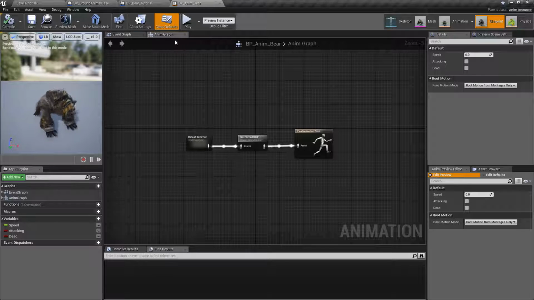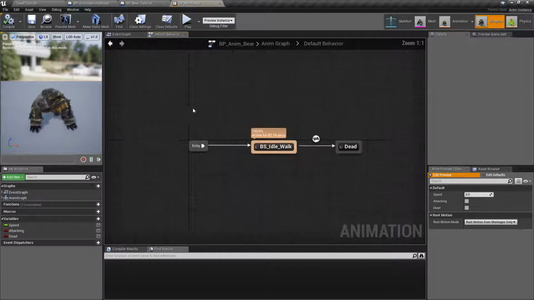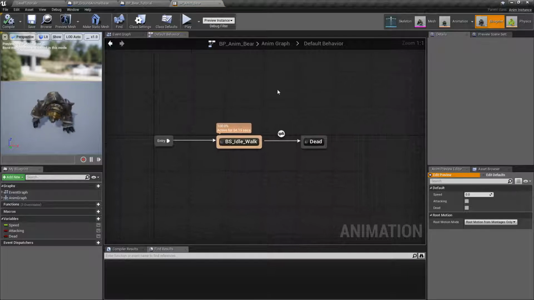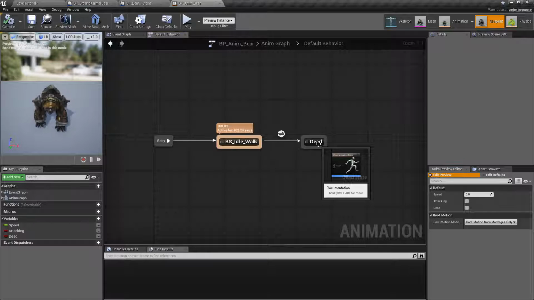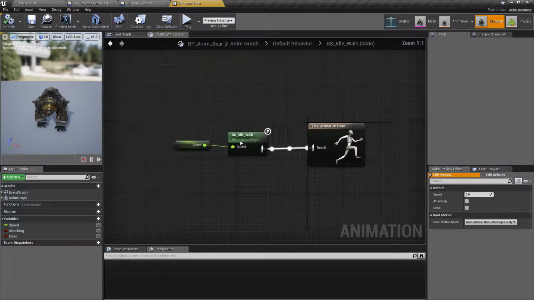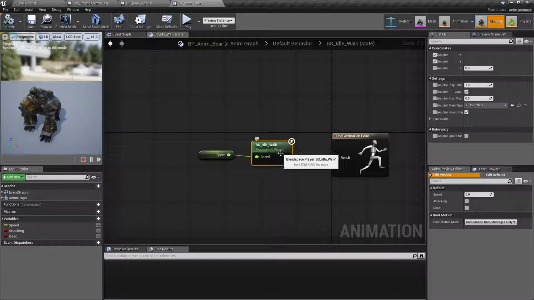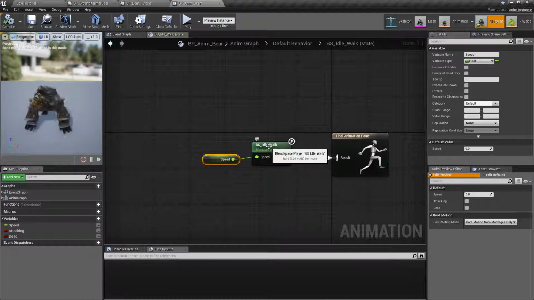And if I go to the animation graph, you'll see that the default behavior is literally just 2 things. I have a 2D blend space, which is the idle to walk, and I have a dead set. So if I open the BS idle walk, you'll see that this is just a blend space with a speed variable, and this speed variable is going to determine whether the animal is idle, walking, or running.